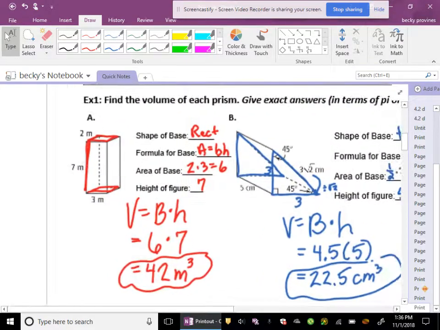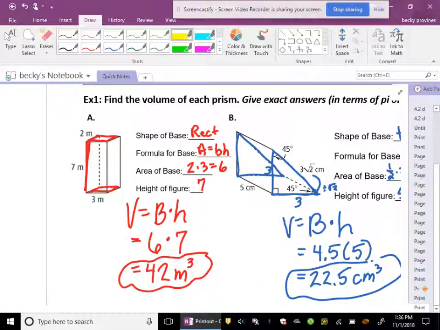Okay, so when we're doing volume, which by the way is easier than surface area, so relax. This is an easier lesson than the previous. The top and the bottom, those are bases. Those are rectangles. So we need to find the formula on your sheet for rectangles, which is base times height. Remember, those are the two pieces that make the right angle.